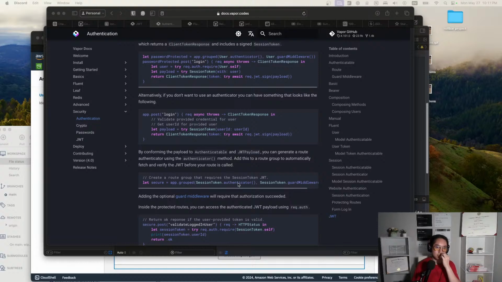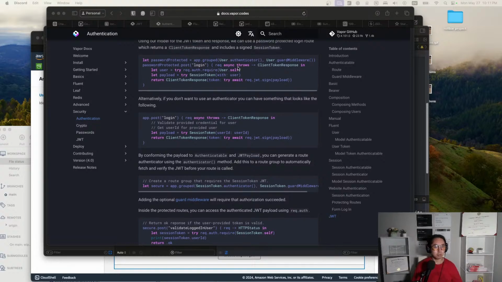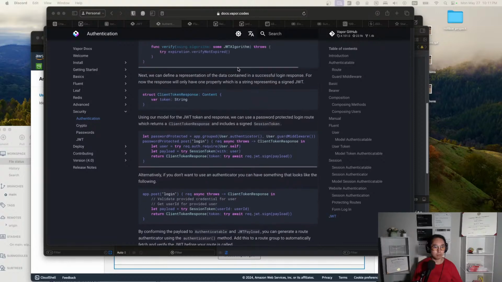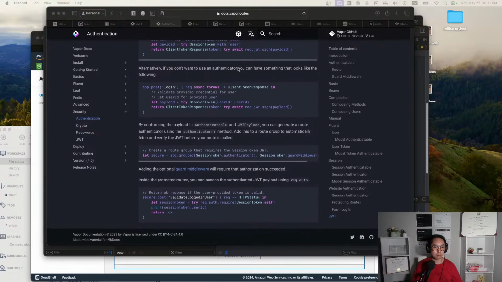How does it fetch it? I mean, I guess it fetches it from the request header. And verify, but how is it verifying?